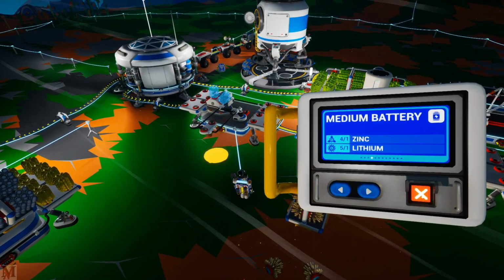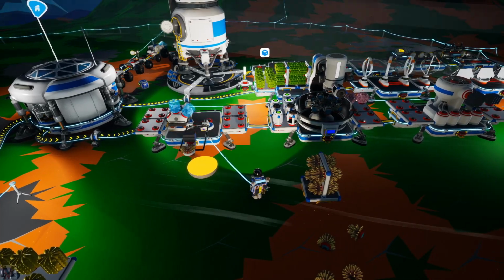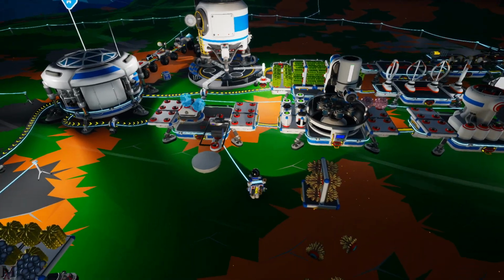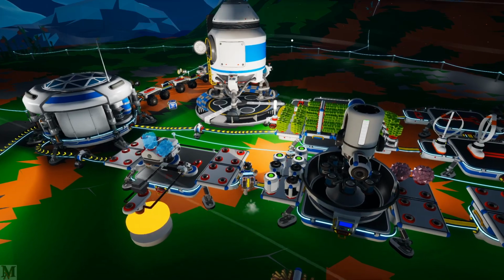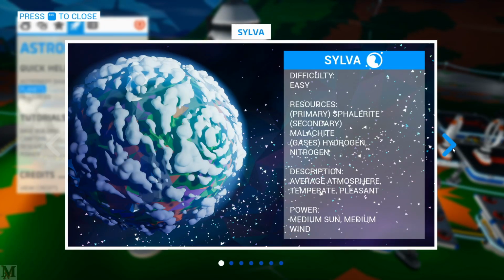So this is what I'm going to do. I'm going to sit here and make batteries for the next freaking half an hour. Then I'm going to go ahead and make all of the stuff we need to go to our next planet, which is, by the way, I might as well just find it out now while you guys are with me.